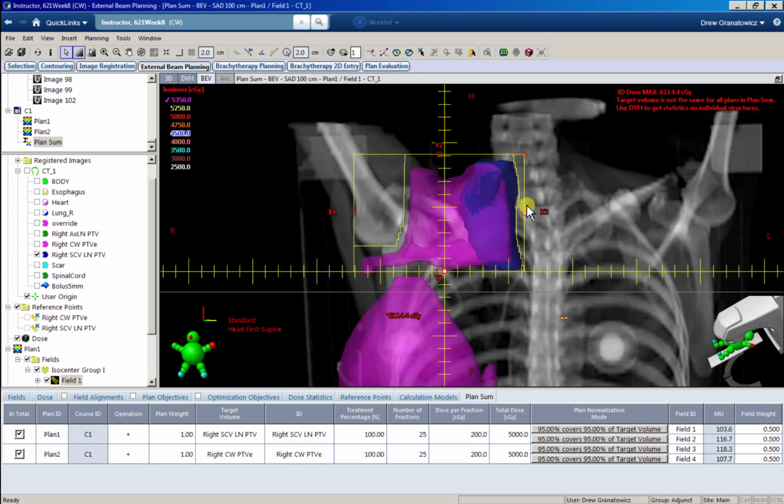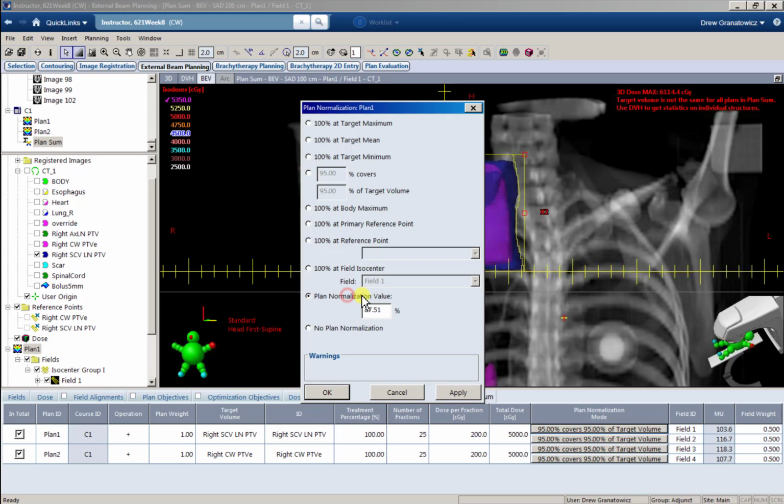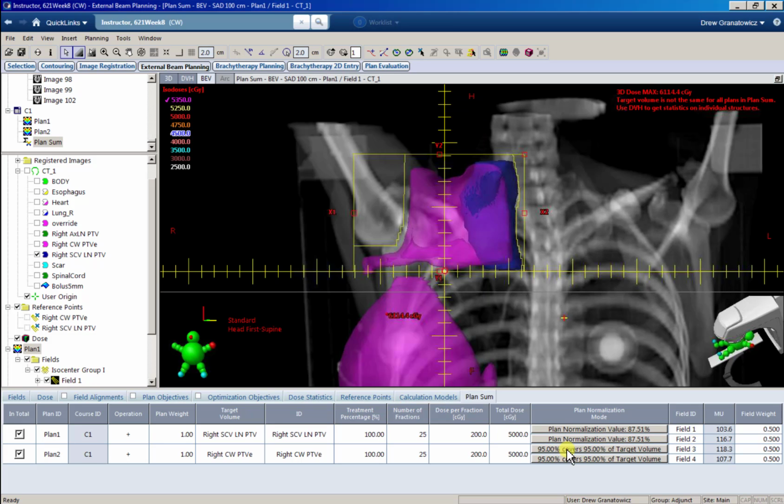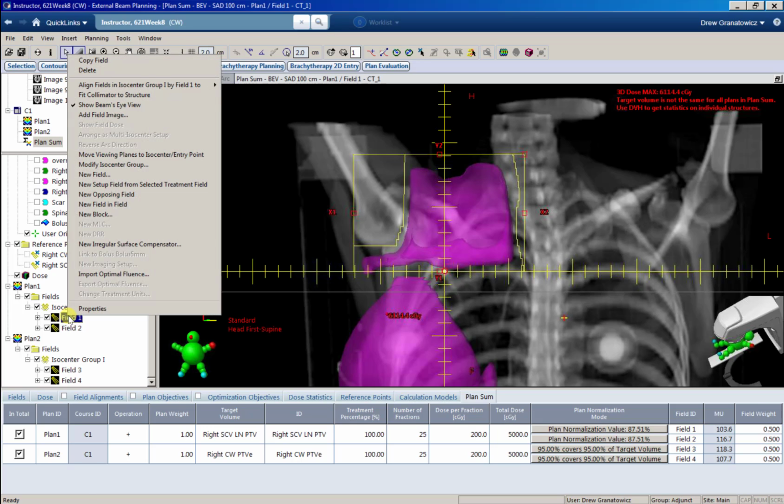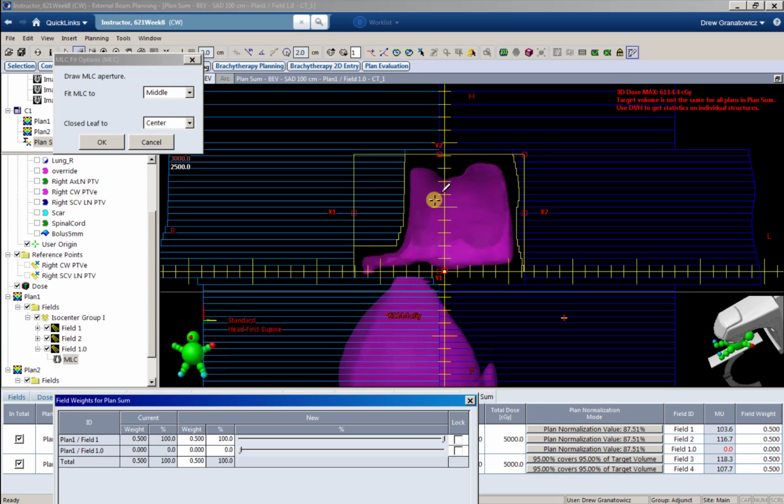So I have a little extra superclav coverage, right? I'm going to bump this to plane normalization value. We'll leave the chest wall as is right now, but I know I have a little bit of room to lose a little bit of coverage, but not a whole lot, right? And so what I like about rotating that, well, first let's add a field and field to our front one. So like any other plan, I'm going to start adding field and fields to cool this down, right?